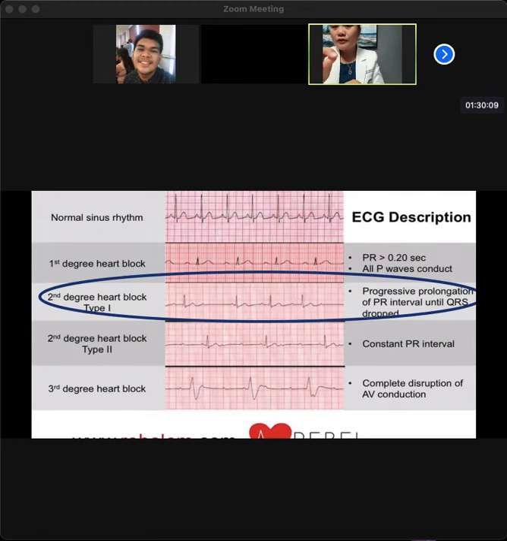Okay? So this is the picture of your second degree heart block type 1. So as you can see, malapit pa yung PR interval nung una. PQRS, malapit pa, di ba? Tapos yung sumunod, mas malayo na. Tapos yung pangatlo, mas malayo na until wala ka nang makitang P wave. And QRS. Wala ka nang QRS. Wala na. That's the drop beat. Naintindihan?